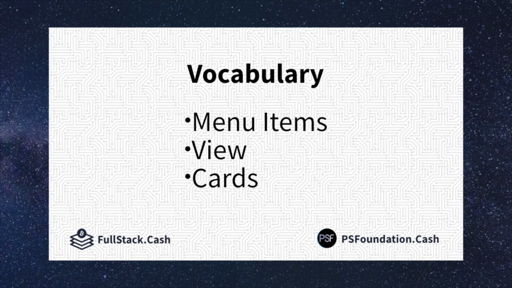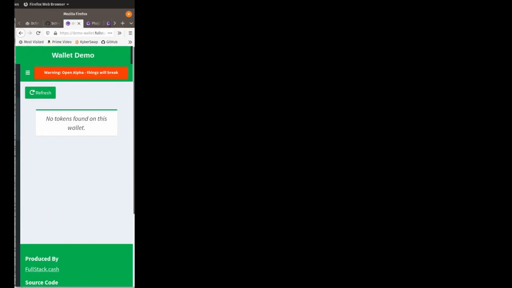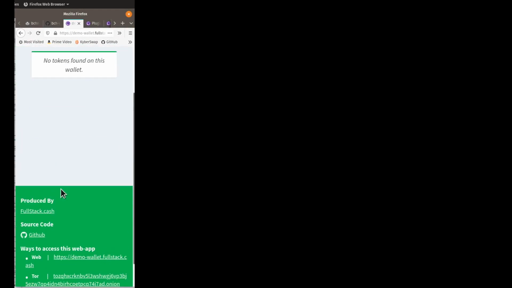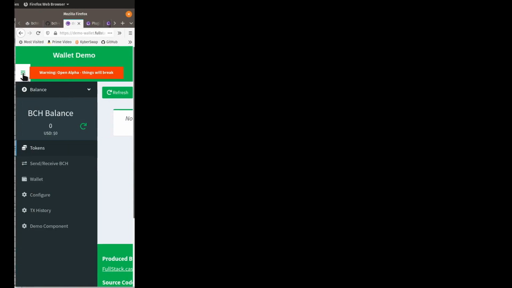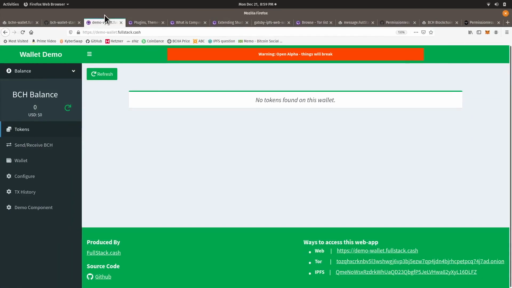So some very simple vocabulary that I frequently use when describing the different parts of the web app is, this is based on the admin LTE dashboard template. It's an open source template that was originally in Bootstrap, but it's been converted to React. And if I resize the window to like a cell phone, you can see the mobile first aspect to things. This is how it would look and feel on a mobile phone. And then, of course, as the display gets bigger, it automatically adjusts.